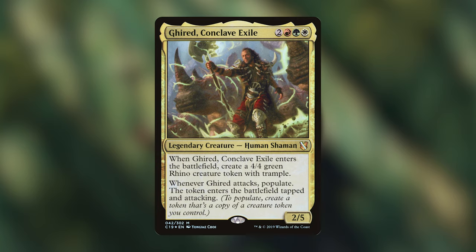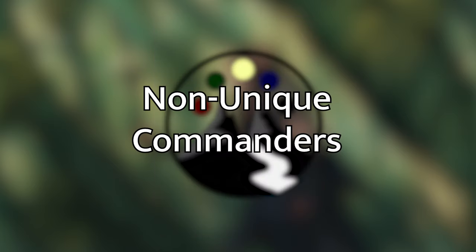The last thing I wanted to talk about before we got on to the predictions is the specific color pairings that I don't want in the pre-cons for Ikoria. And the only colors that I do not want are 4 and 5 color commanders.